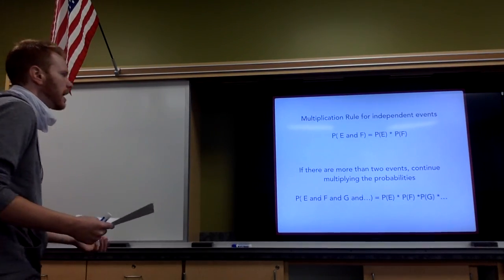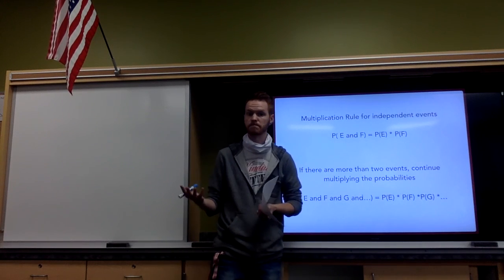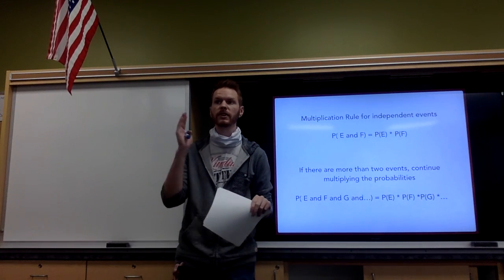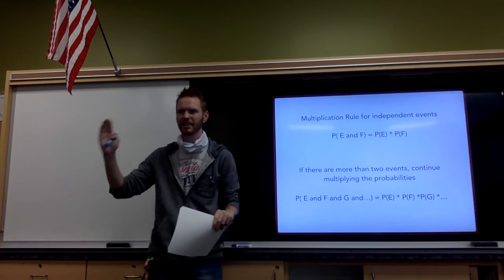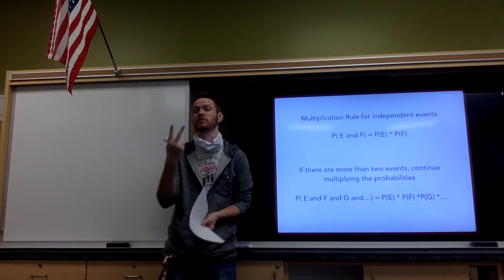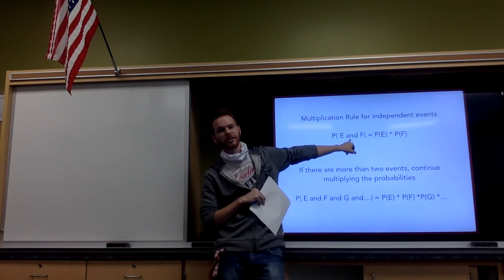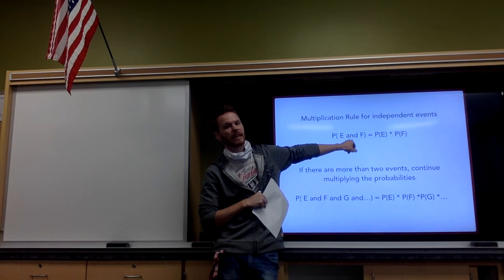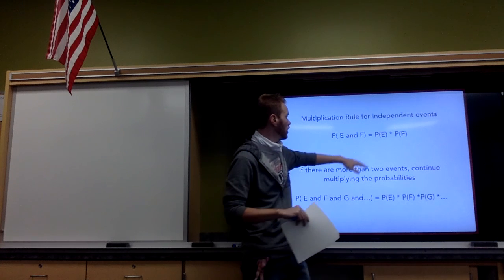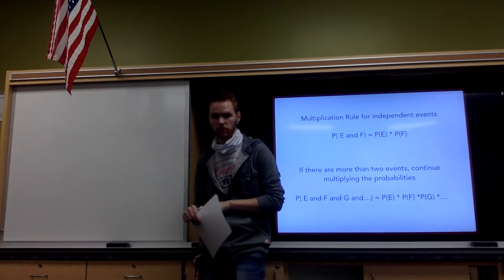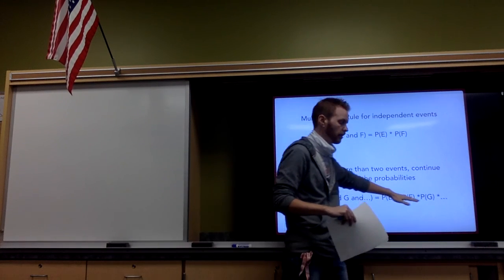So how do we actually calculate this stuff? Well, if we want things to occur at the same time, meaning I want this to happen and I want this to happen, and this and that, I can keep going. It doesn't have to just be 2 options. We multiply. So notice we have a new word, not or, here we have an and. And means I want them both to occur. And to do that, we're going to multiply those 2 together.